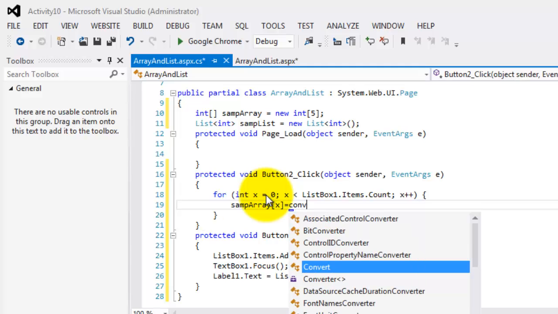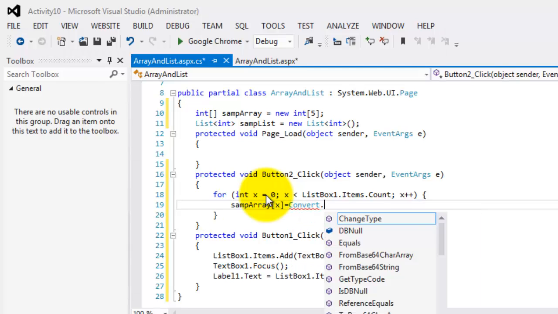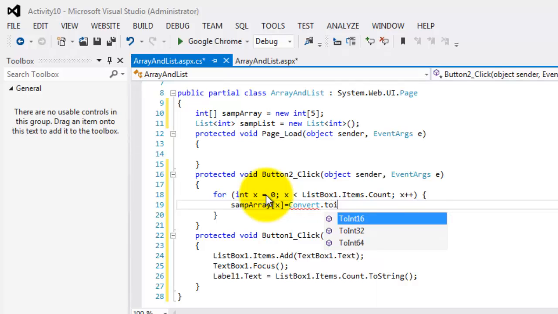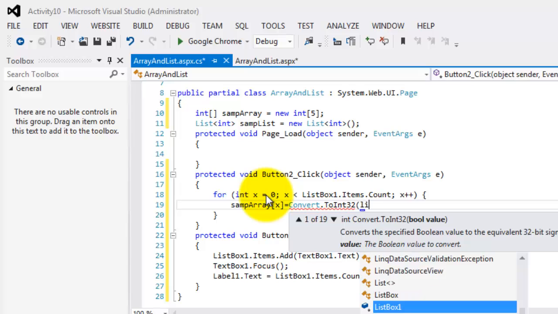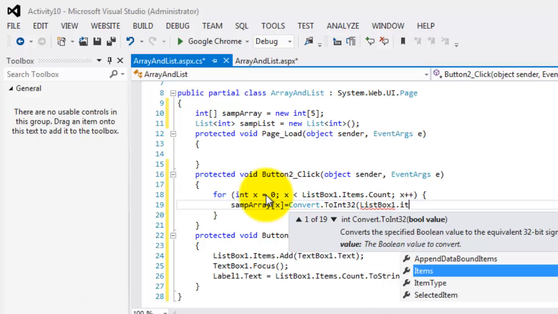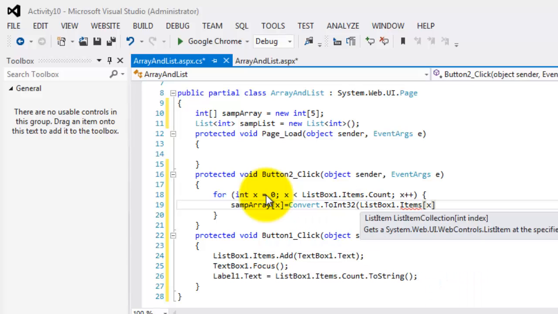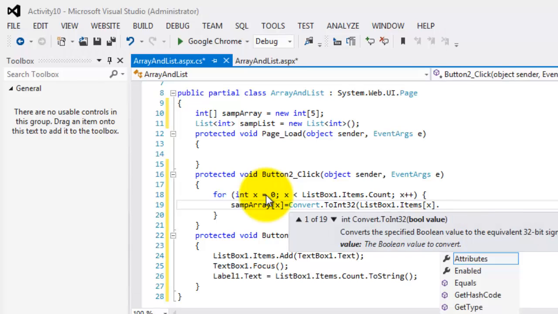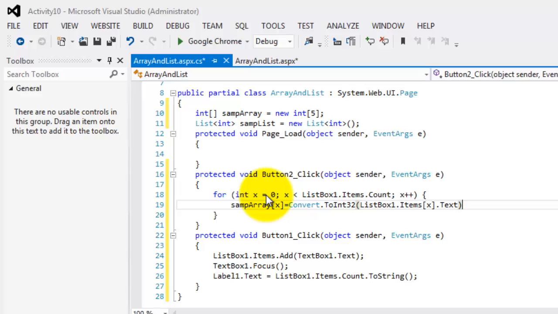Since they are text, we're going to use Convert.ToInt32, and then it will be ListBox1.Items, and we'll use reference. Let's start with 0.Text. Correct, converted to integer. Okay, that's it.